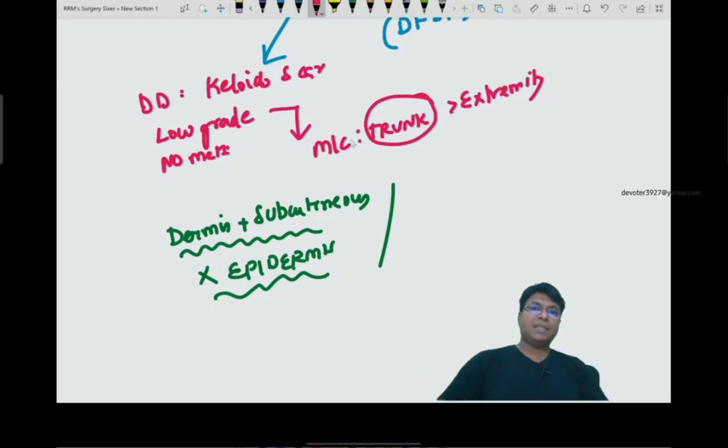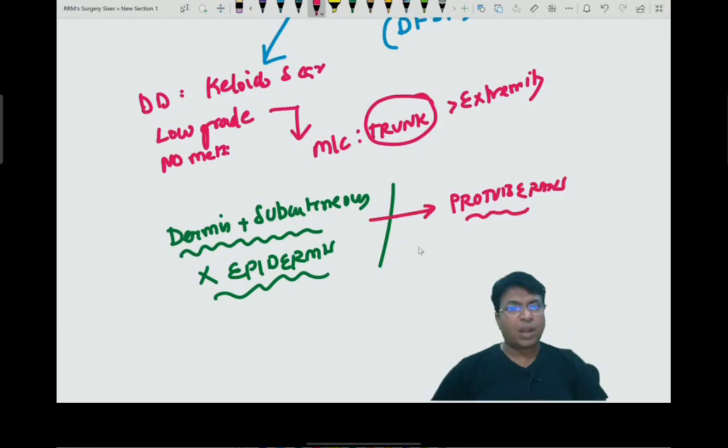Please remember, the lesion may be present for many years, and that is why it is given the name protuberans. It will slowly protrude from the skin and be present for many years. Please don't forget, they may have satellite nodules by the time of presentation. CD34 is positive, and they may have a t(17;22) translocation. So dermatofibrosarcoma protuberans is an important MCQ topic. Please don't forget t(17;22) translocation and CD34 positivity. And what is the investigation of choice for this case? We cannot take a core cut biopsy, therefore we need to take an incisional biopsy.